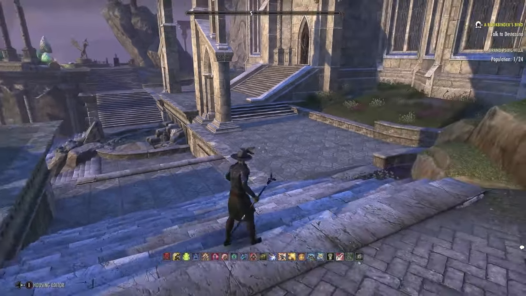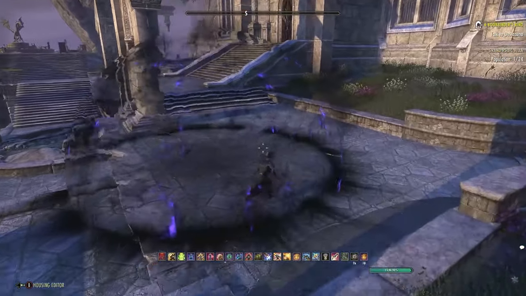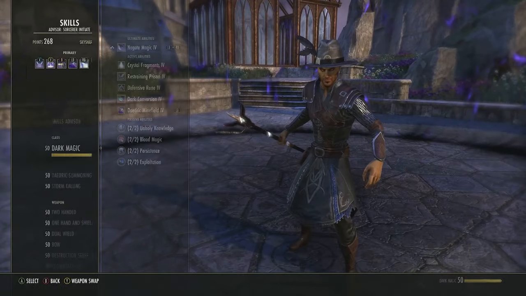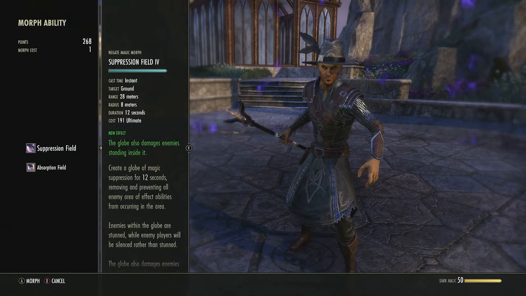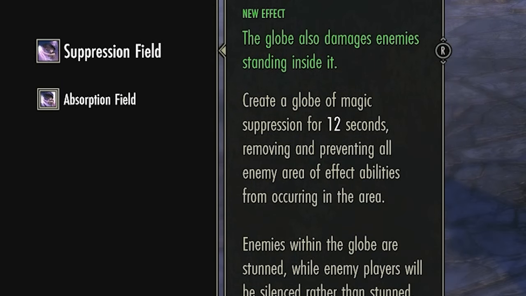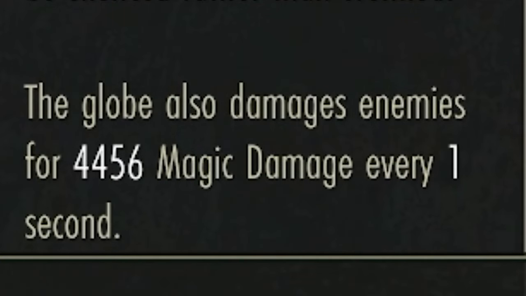And it looks like this. Big bubble. Anyone inside that is basically screwed. Which is great. Very long duration stun. So if they've got no resources, they're not coming out of there for a long time. The two different variants are quite simple. This one does damage over time. Very high damage over time, in fact. Magic damage every 1 second, so the full 12 second duration there.